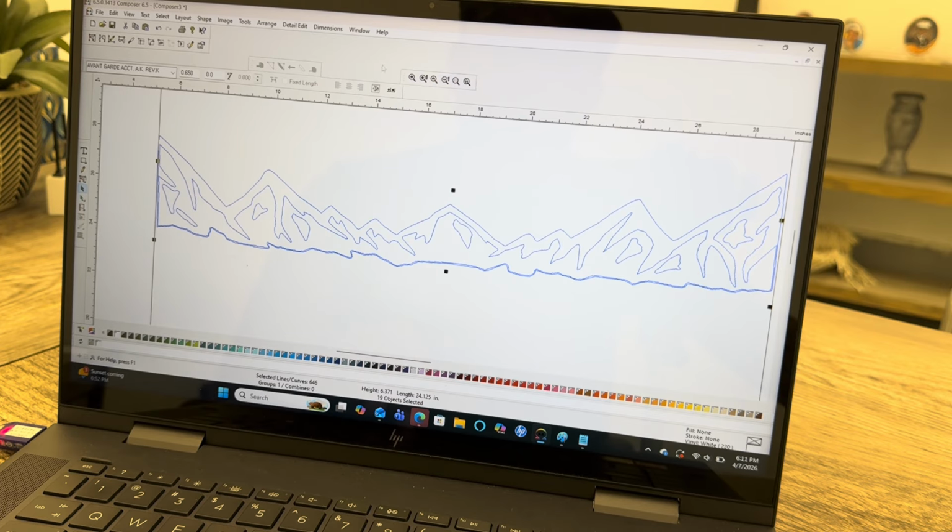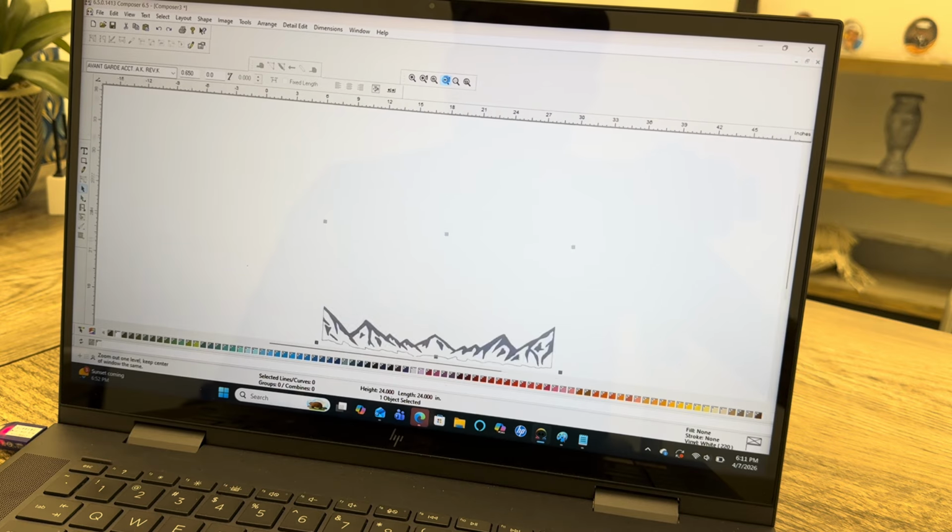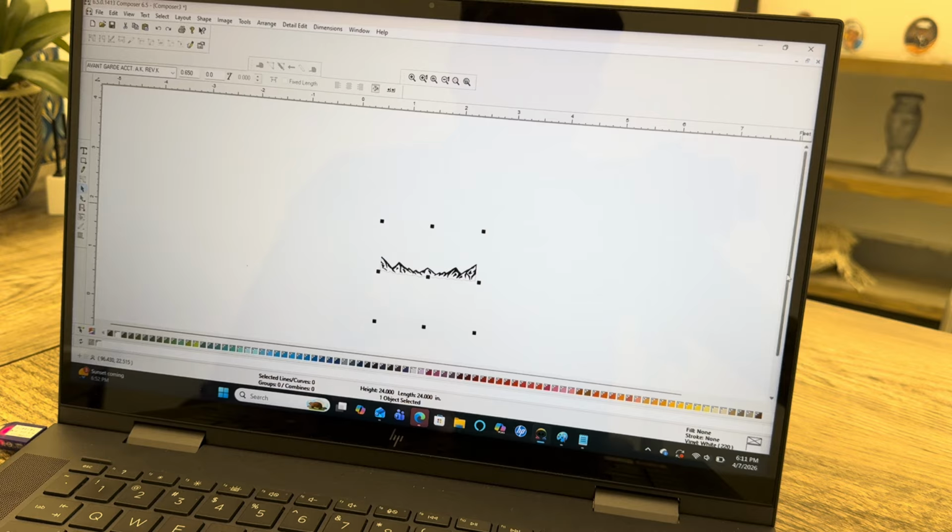One thing to point out, what I always make sure to do, let's go back. How far back did we go? Okay, let's say we just imported that.